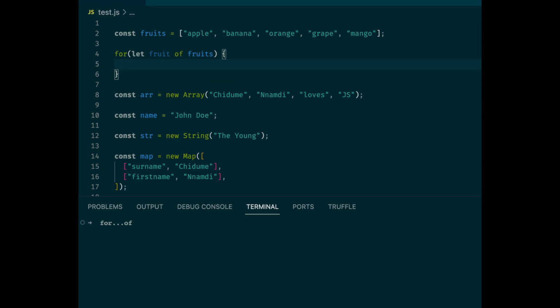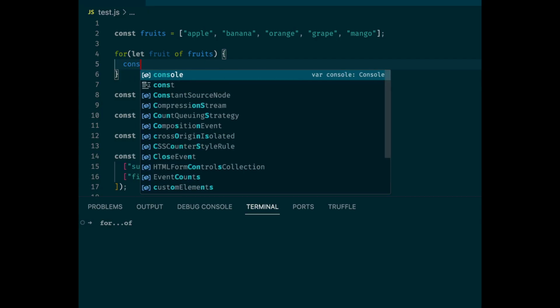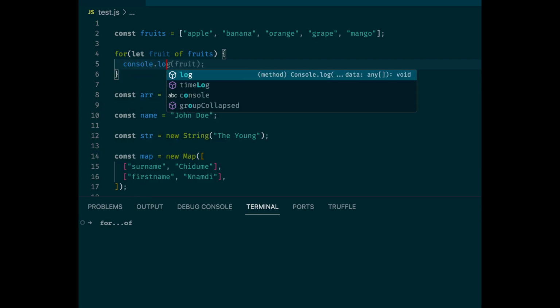So inside this body of the for of is where we get each fruit, so we can access it inside here. But for now, let's just log it.